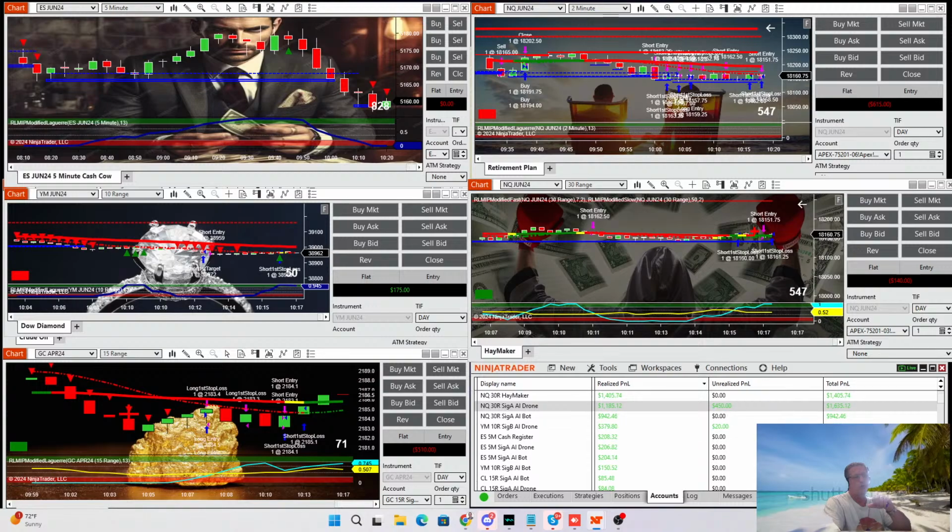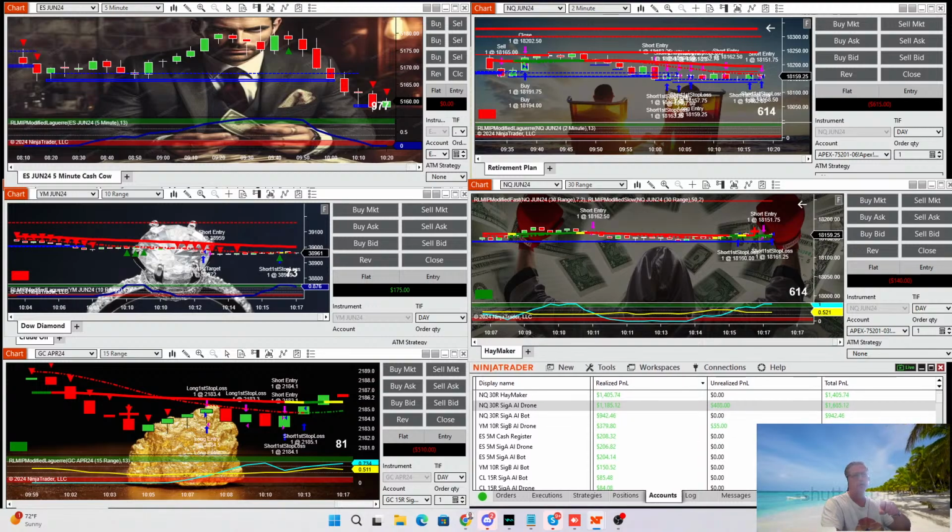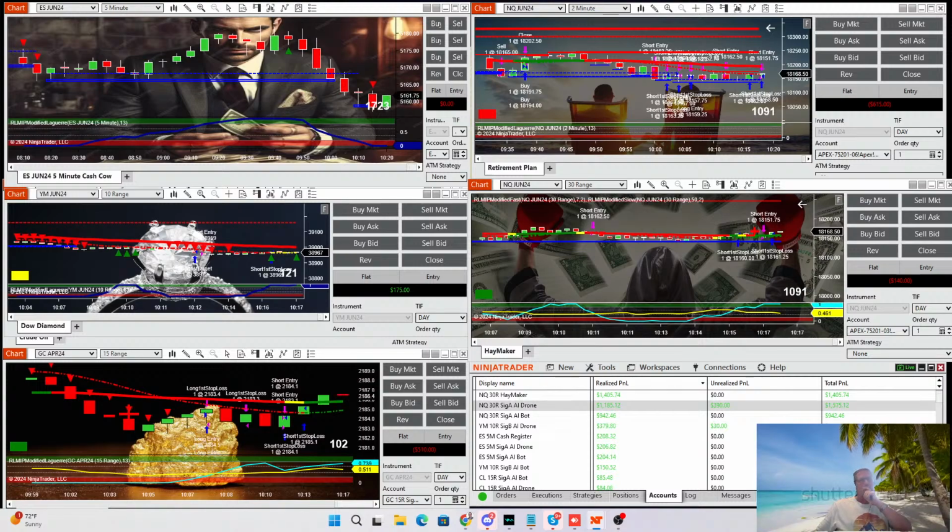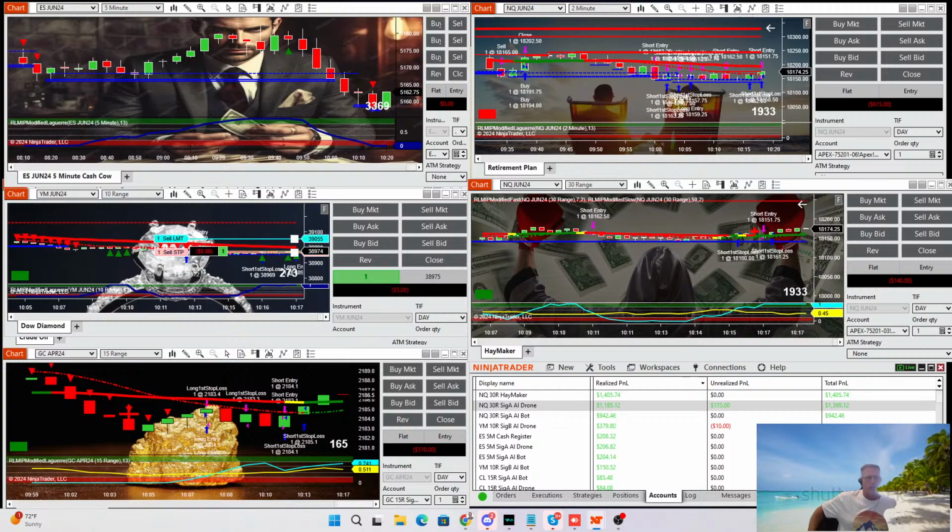Obviously it gives us some great data for optimization. And it also provides us with a good indication of which ones we want to risk in our live account and switch over. We're not going to switch them all over. We only want to run the top strategies in our funded account. If you've been following us, you know that there's certain strategies that are really consistently profitable, and then there's others that we need to continue to optimize and work on.